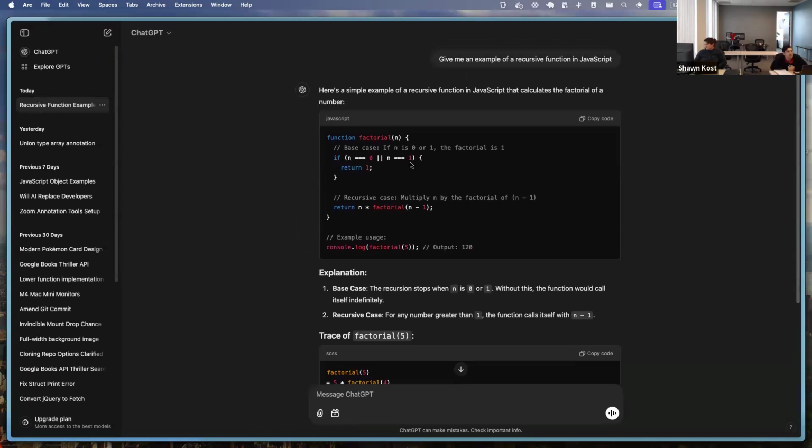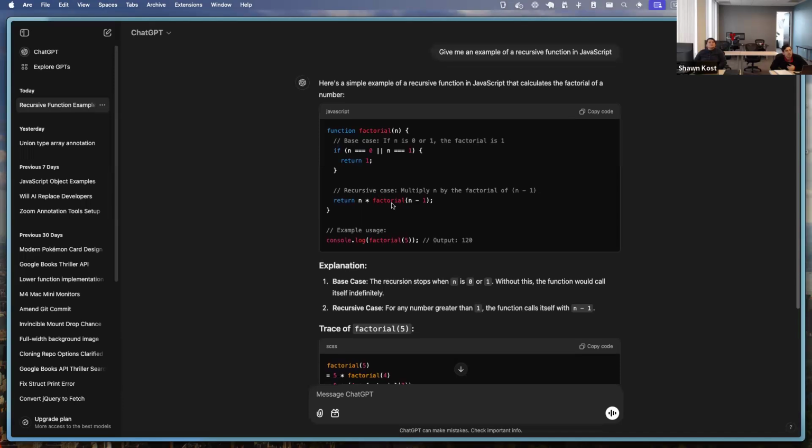If the number is 0 or 1, then I'll just return 1, because that means I found the factorial. Otherwise, I'll call the function again, subtract 1 so my number goes down by 1, and then multiply it by n, which is how you find the factorial. That's all recursive is: you're calling the function that you're in inside of your function, but you change the data you're giving it, otherwise you're always stuck in the same spot. You keep calling the function until you eventually find your desired result.